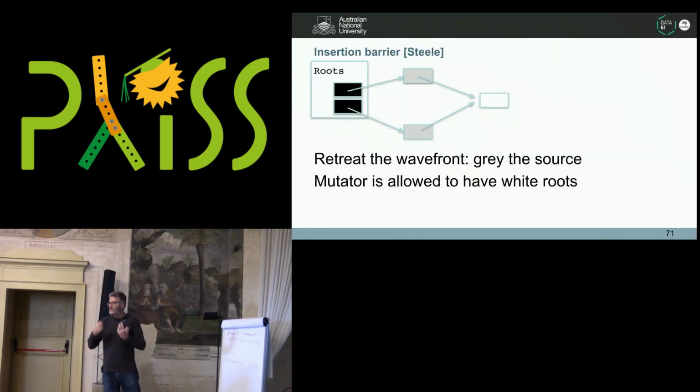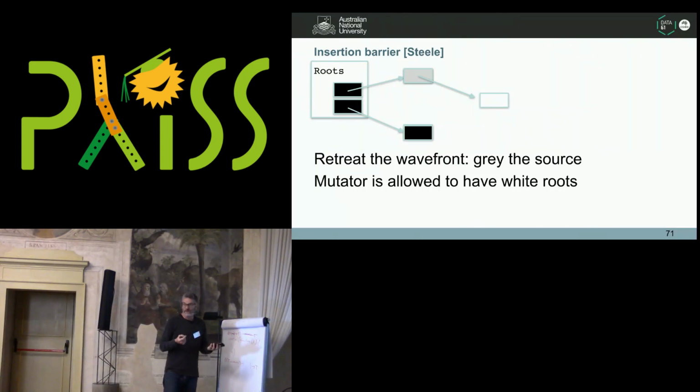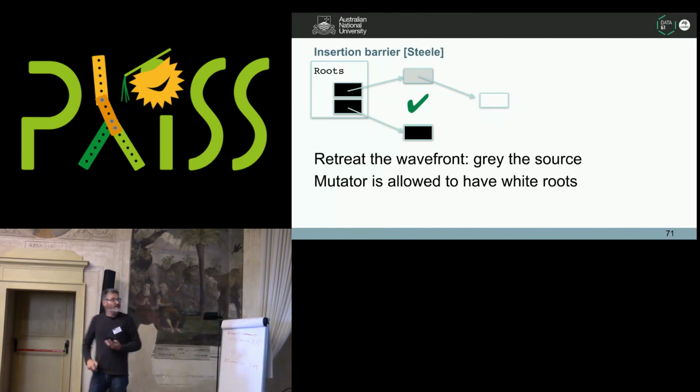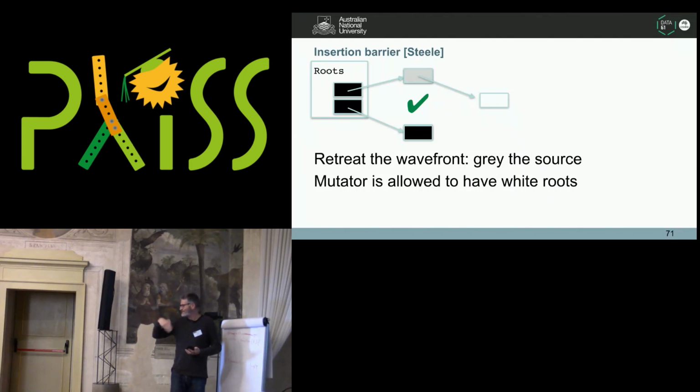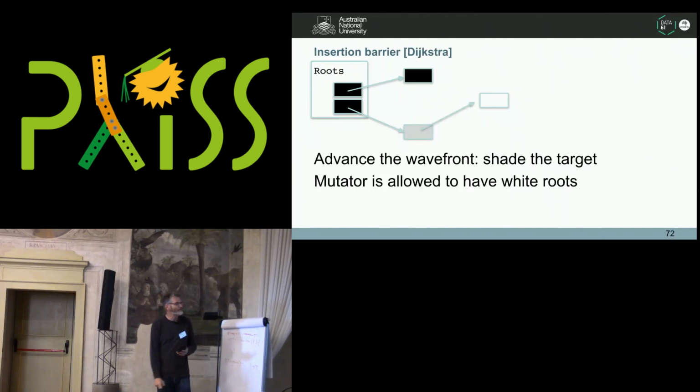Okay, so reverting the wavefront now allows us to, that's fine, we can null out that reference, and we're going to now come back and obviously mark that one black, but we will see the gray one because they're existing gray, so we're not going to terminate the collection until we've finished marking that gray one. And at that point, we'll mark that black, and this will be grayed, and then that will be black. But interestingly, we are allowed to have the mutator pick up pointers to white references. It's allowed to hold those references. But to fix that, we do have to come back and resynchronize with the mutator.